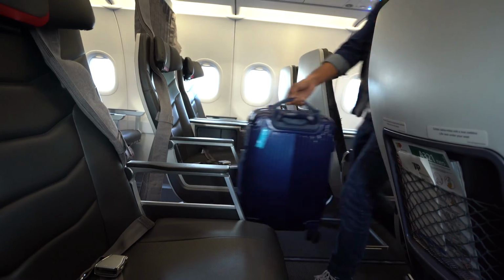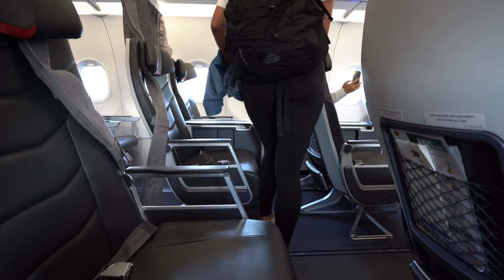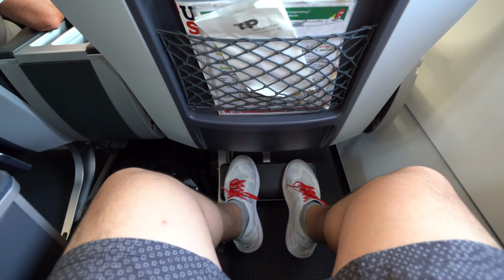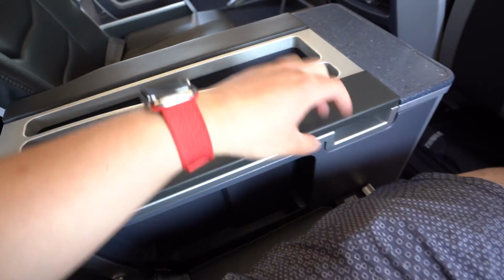The padding was perfectly comfortable, although the periphery armrests were a little small and perhaps too stiff. There was no built-in in-seat entertainment system, so if you didn't bring any of your own, you're relegated to whatever the magazine had to offer. I'm guessing that they want you to store your laptop and literature in these cutouts. Just be warned, they are quite deep, so your items may be hard to retrieve.